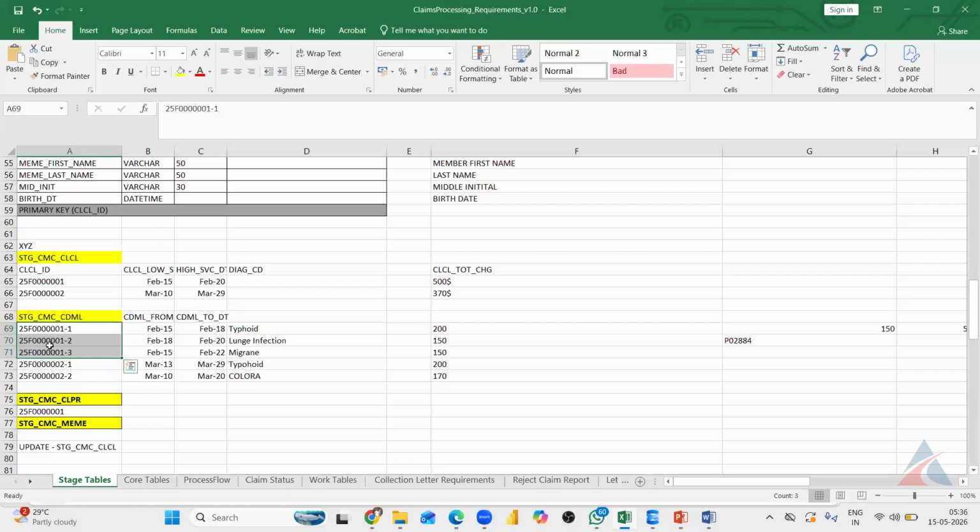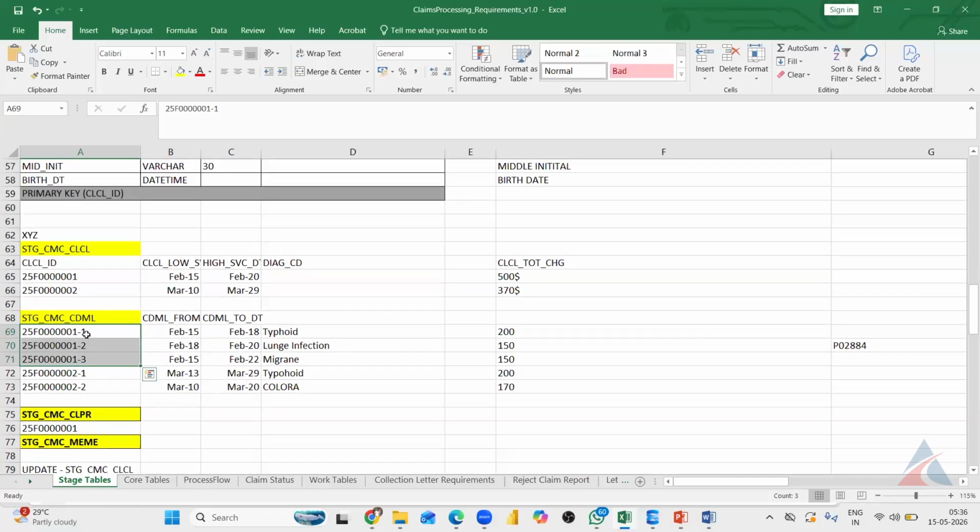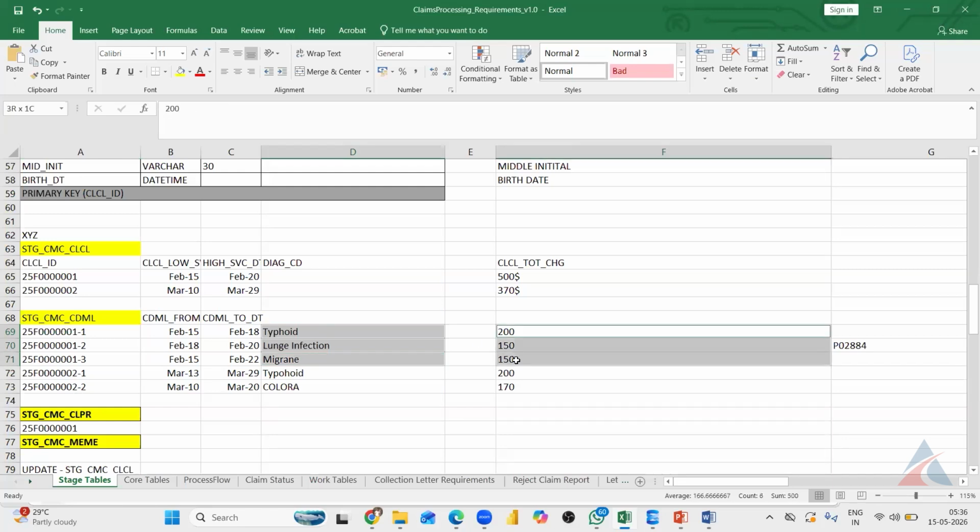The claim ID will be the same, 001, but the sequence numbers are 1, 2, 3. The first line is for thyroid, the second is for lung infection, the third is for migraine. For each of these treatments there will be a separate cost.